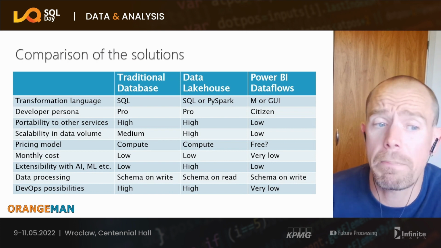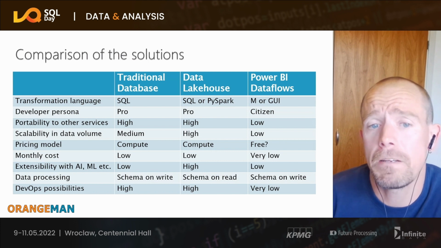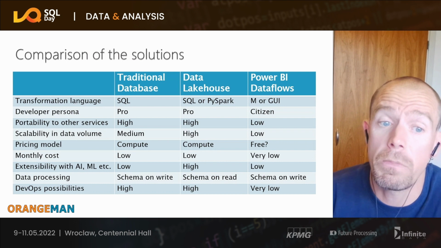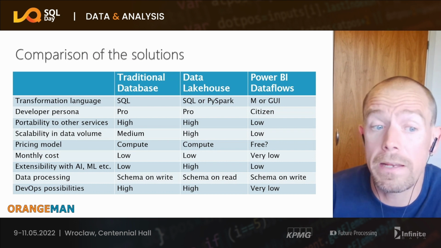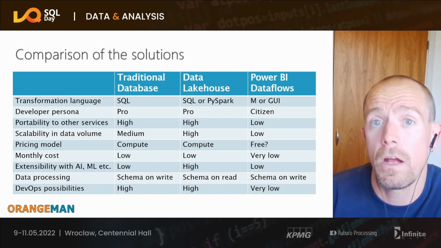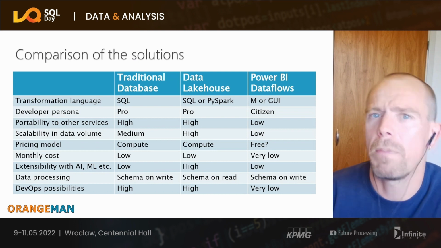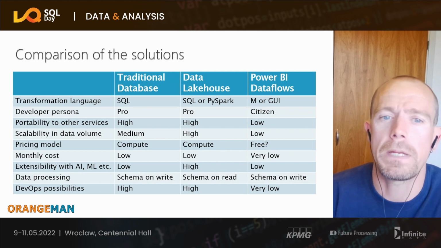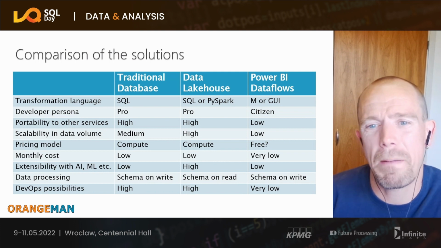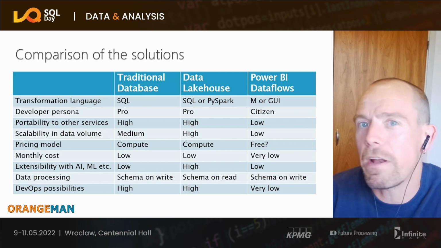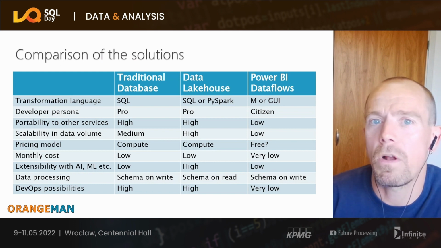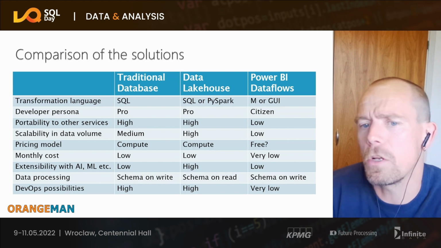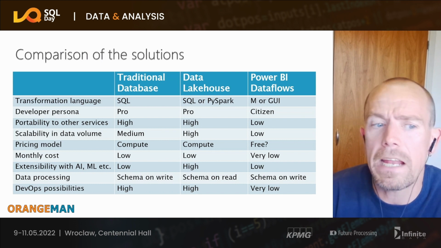And also with the scalability in data volumes, with the lakehouse, it is unlimited scale. The traditional modern data warehouse, you can scale it. It's still out of the box. Hundreds or millions of rows, no problem. But if you go up to very, very big data volumes, it might not be the best solution. And Power BI data flow doesn't scale really well to bigger data volumes. Still, it can take some good volumes, but it just doesn't scale so well.